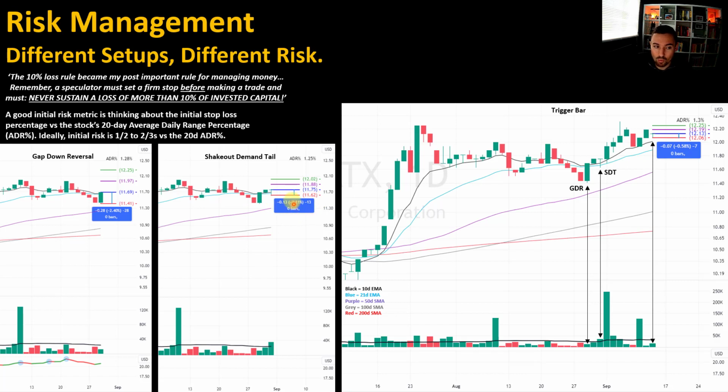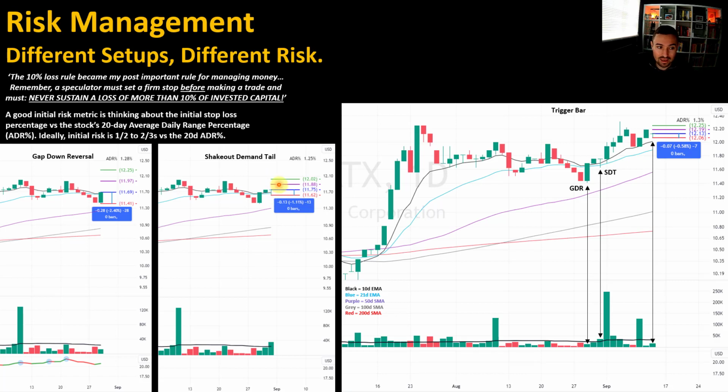Nice. Now 1.11% versus the ADR of 1.25%. Okay, it's not half to 2/3, but it's underneath the ADR percentage. That is a pretty good metric there. That's not bad. It's looking like an interesting setup. When I'm then looking here as well, the purple line is 1 times the initial stop loss, and the green line is 2 times the initial stop loss. Now I've covered risk mitigation and free rolling levels in other videos, so you can go and check those out on the channel.